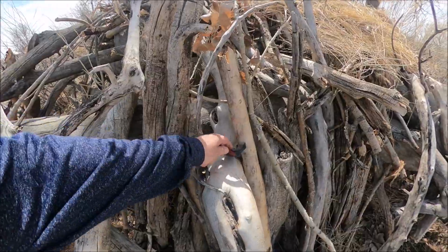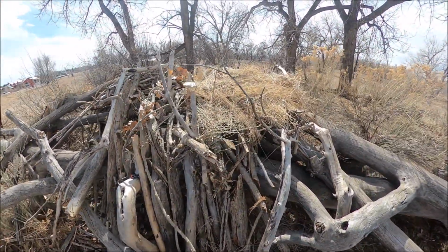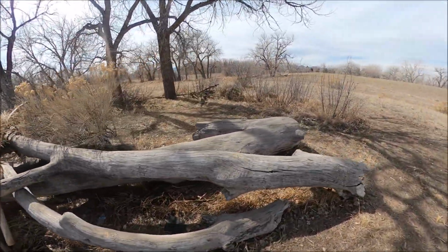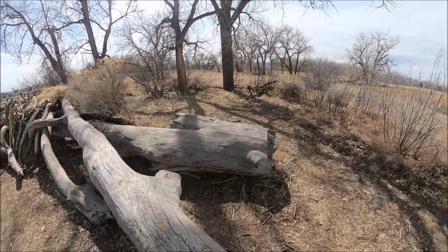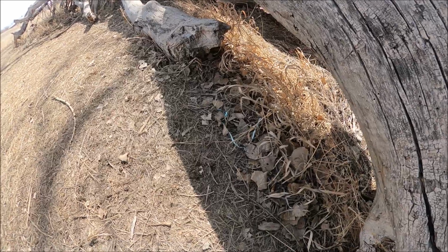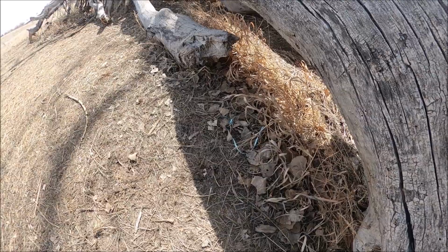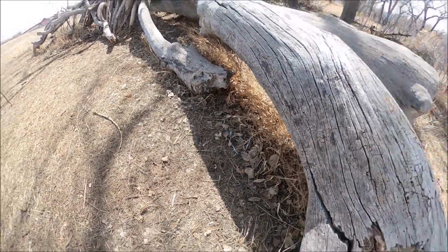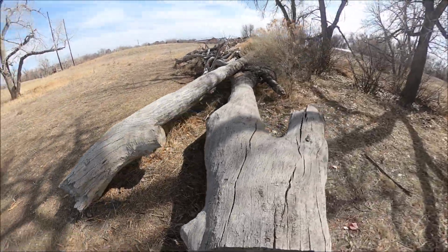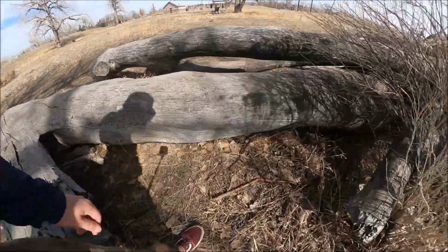A little human inclusion to throw you off. I really like the stacking of that grass there. I know there's some tying in here. I do see this ribbon. That could have been the ribbon that Mike showed me in a picture that was wrapped around a bunch of leaves. So I don't know if we're gonna find that, but I did just see another example of tying as I was talking. This is very interesting.